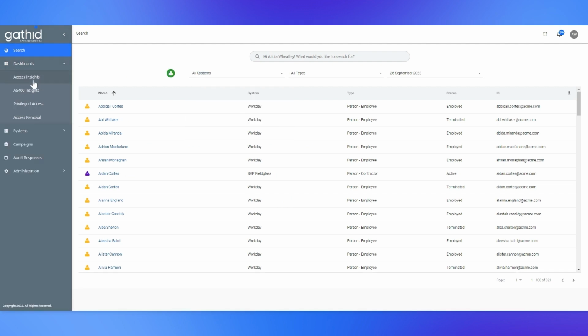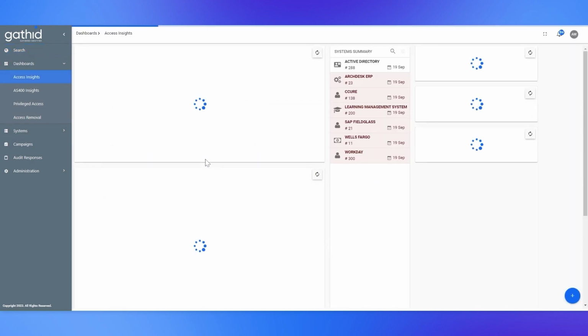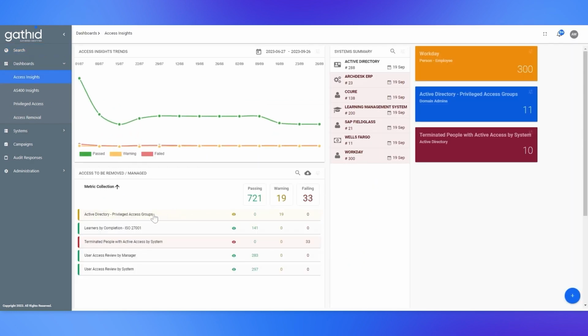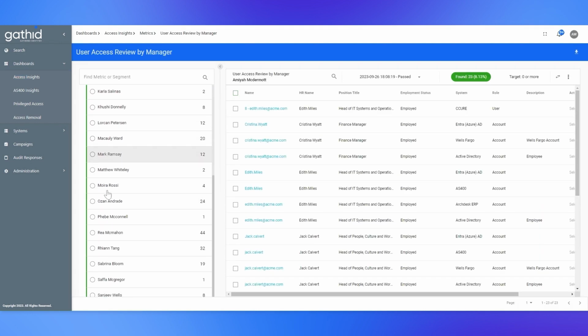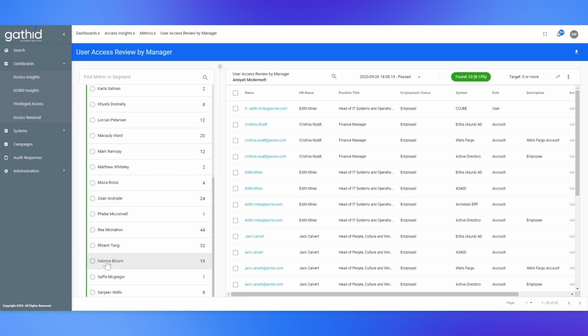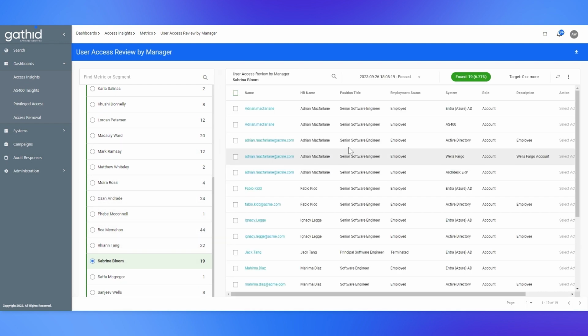You're able to track information like who has access to your privileged groups, what compliance training is outstanding and or coming up, who are the terminated people with active access, and will review access dynamically by their manager. This means that when people move around through your organization, you're able to be notified and check that their role is still appropriate and their levels of access are still appropriate within their new role.